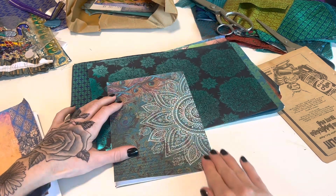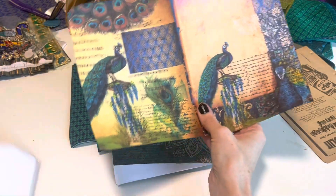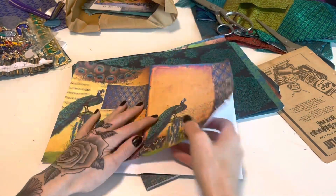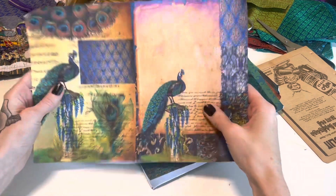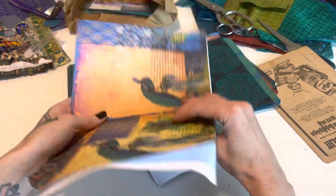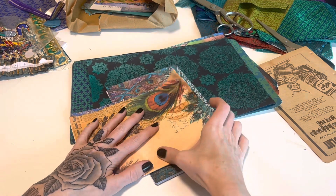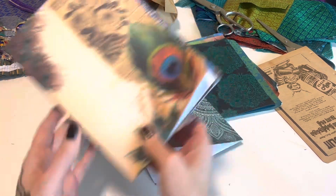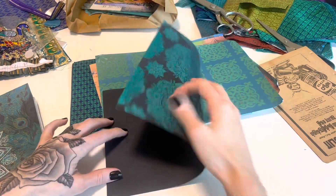There are a few other things you can do if you don't want white backs. You can put two printed pages together like this, and then you could sew these so that you have a pocket, if that makes sense. And that's just kind of a quick fix to it. But again, I'm just going to mostly go and fold.